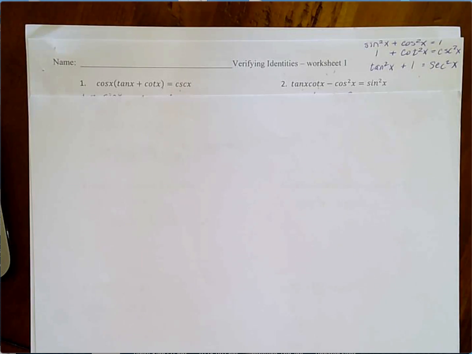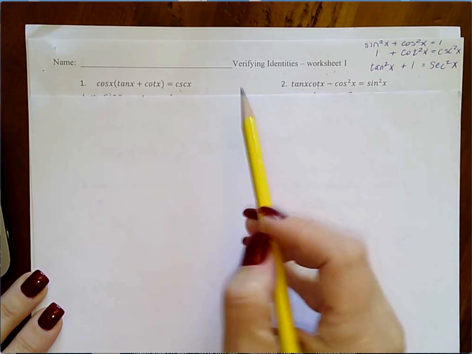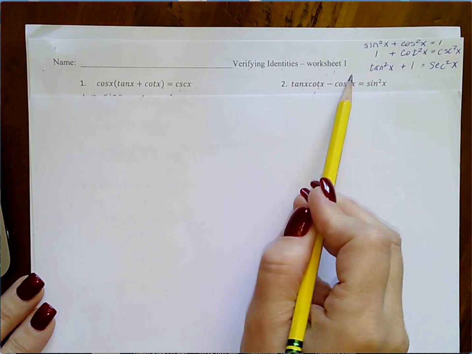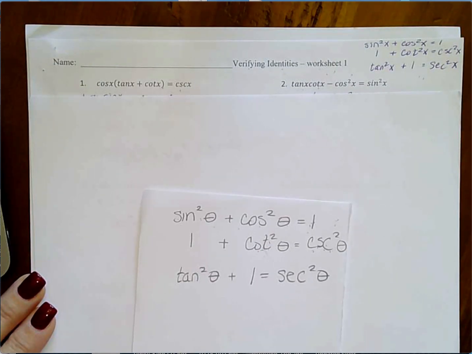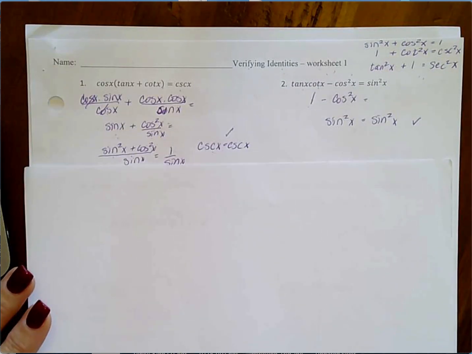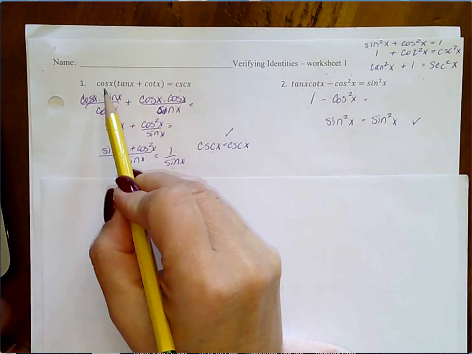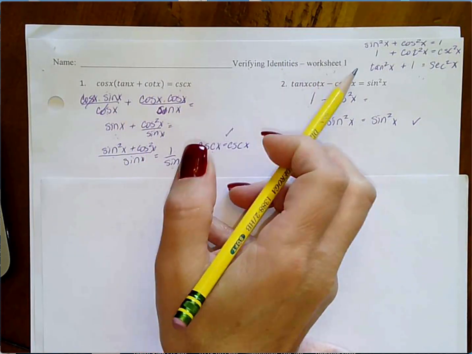Worksheet we're going to do very quickly because I already have it done. I'm just going to show you the things as we go. This is Verifying Identities Worksheet 1. Always do these little guys in the corner somewhere or have another little sheet of them ready to refer to. All right, this one here, no squares, so I'm not going here.